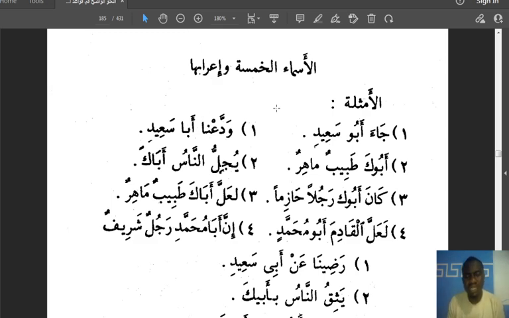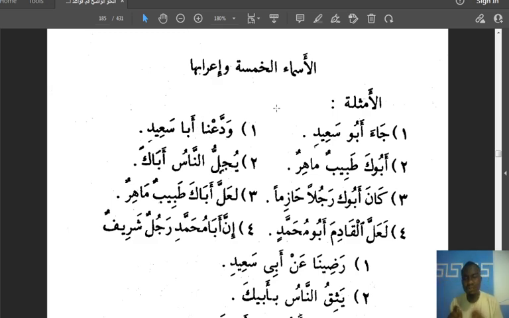Some books will name it al-i'rab bil-huruf. So we have al-i'rab bil-harakat and then al-i'rab bil-huruf. When you hear al-i'rab bil-harakat, that is i'rab by vowels. So I will say ذهب محمد, محمد فاعل مرفوع وعلامة رفعه الضمة الظاهرة على آخره الضمة. ضرب الأستاذ الطالبة، الطالبة مفعول به منصوب وعلامة نصبه الفتحة.